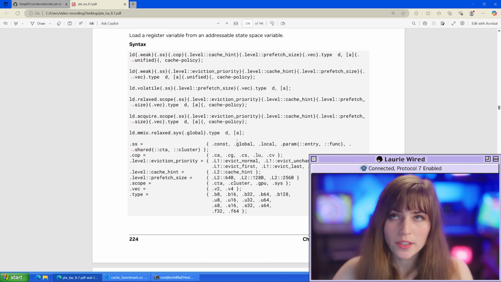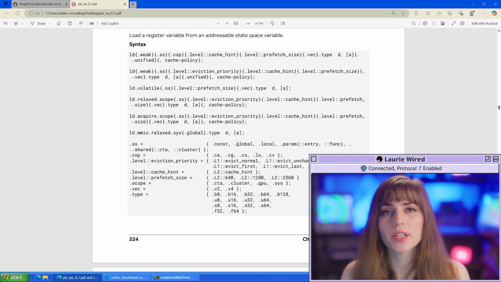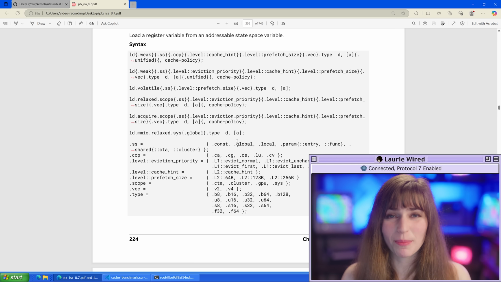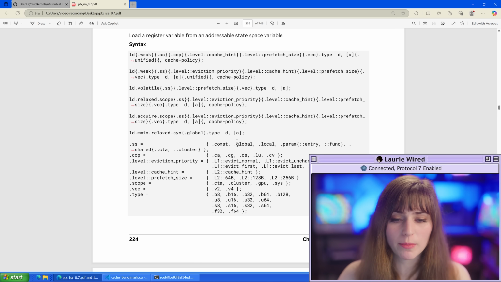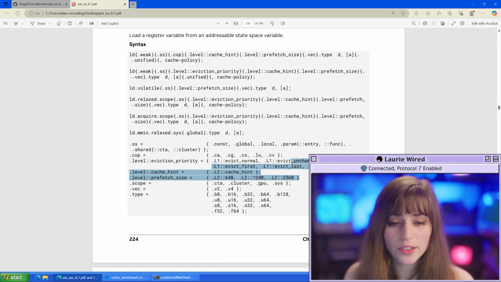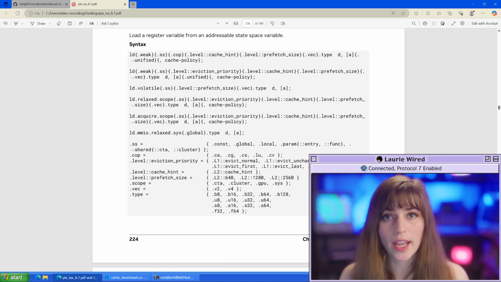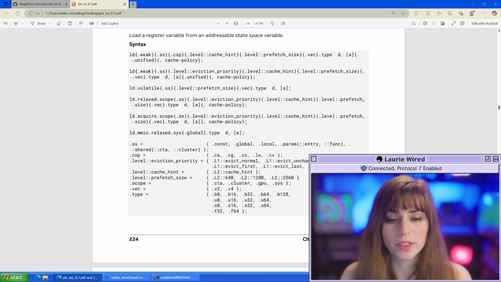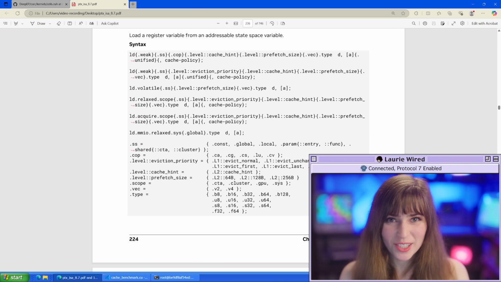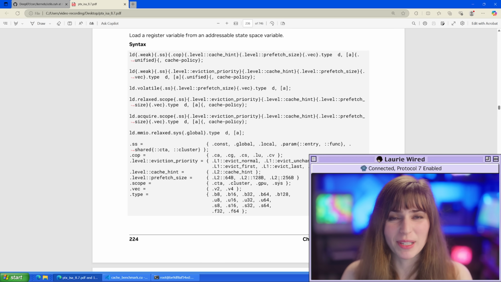So pretty much what you can take away from this is that all of the different components exist inside of the manual and are actually documented. The thing that's weird about this instruction is that these modifiers are not normally associated with the ld.global instruction. So I would say it's more of a customized instruction rather than an undocumented instruction.